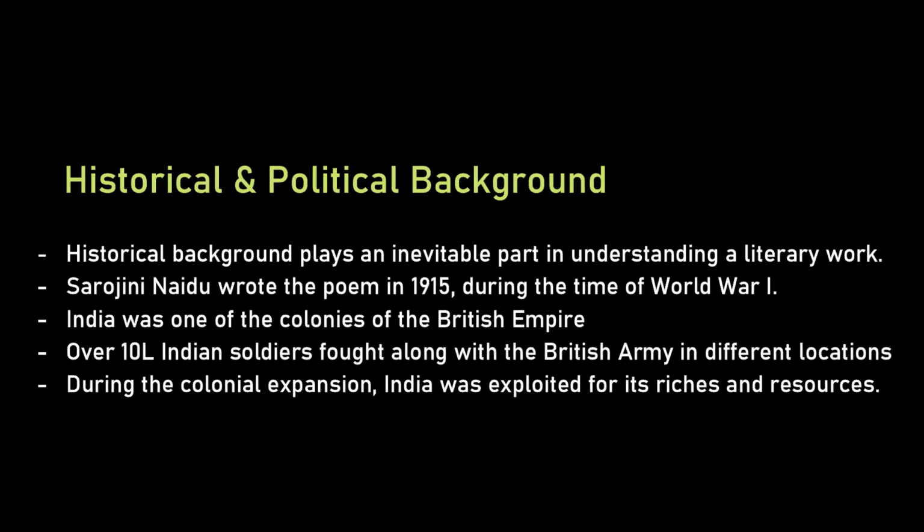At that time, India was one of the colonies of the British Empire. Thus, over 10 lakh Indian soldiers fought along with the British Army in different locations. Further, during the colonial expansion, India was exploited for its riches and resources. The same is addressed by the poet in the line, "Is it not enough that I have given everything?" The poet has used these two situations as a background in this poem to express her patriotism.